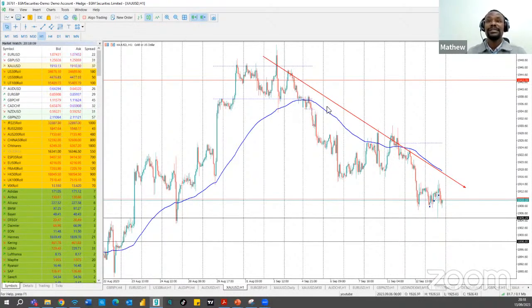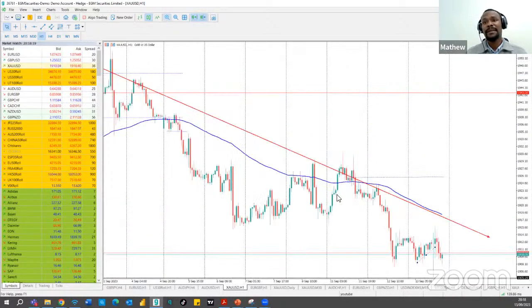Now, the next thing is, you might not want to consider the whole trend right from the highs, or the all-time highs, or the all-time lows. So let's consider the immediate swing high and swing low which we had, and see the opportunities we could have gotten. So in this case, we said, if you want to identify a swing high and a swing low, you want to see where the price creates a lower high.